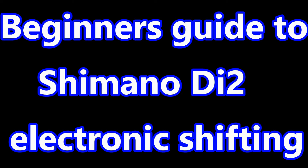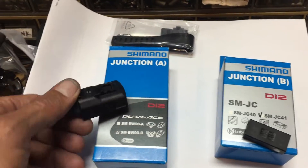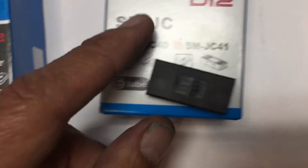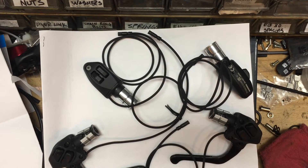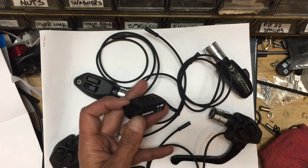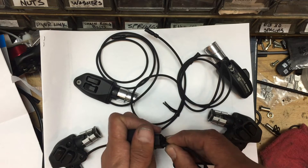This is a quick video for somebody new to Shimano electronic shifting, curious about what it's all about. Basically, something all of the systems will have in common are the two little junction boxes: Junction A and Junction B. The B Junction is typically always inside the frame, although there is a version that mounts outside. Most applications anymore seem to be inside the frame. This is the Junction A, and it serves quite a few purposes — some versions have a three-port and some have five, which is this particular one.